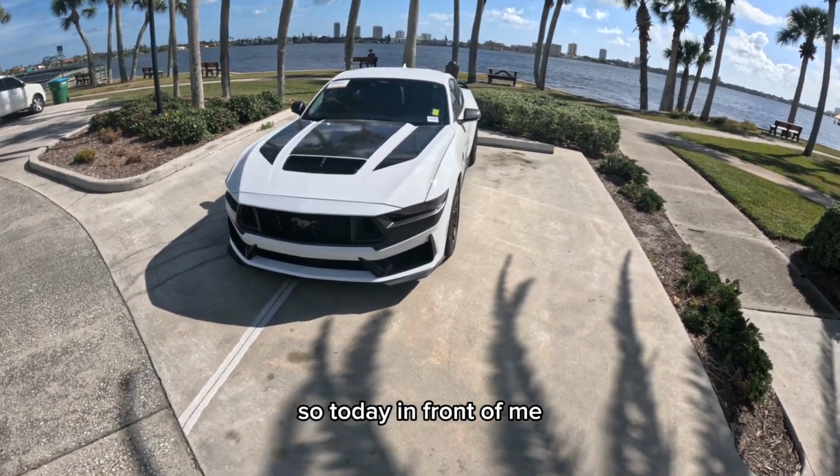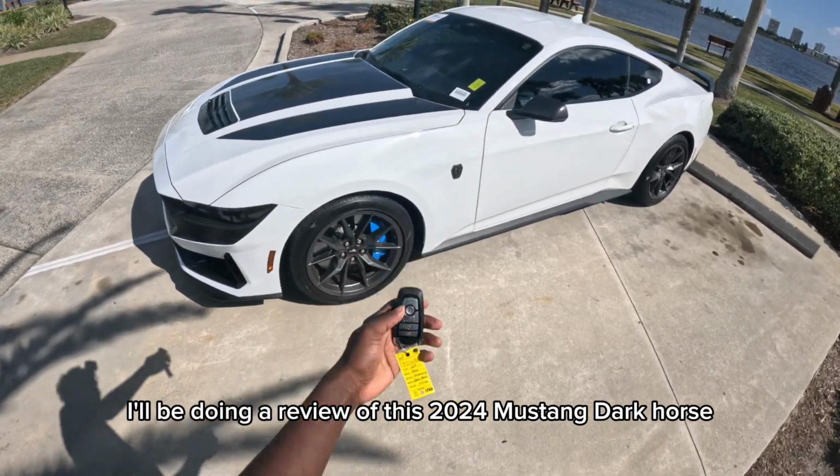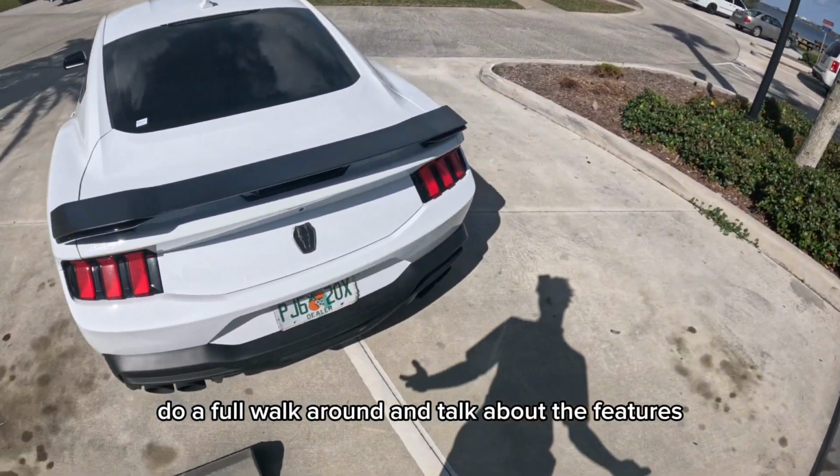Alright guys, so today in front of me I'll be doing a review of this 2024 Mustang Dark Horse. As you can see, the exterior paint of this car is Oxford White, or white. I'll do a full walk around and talk about the features while I walk around.